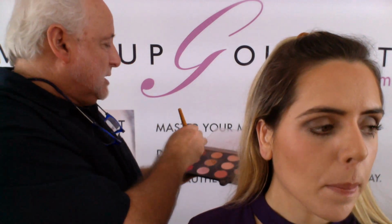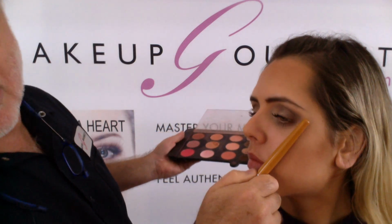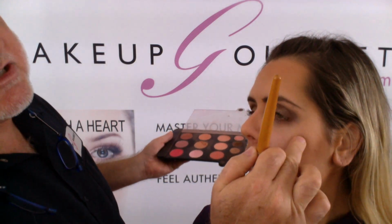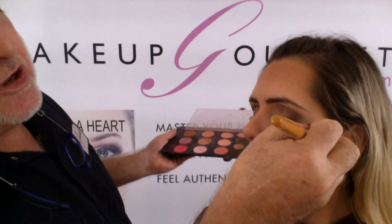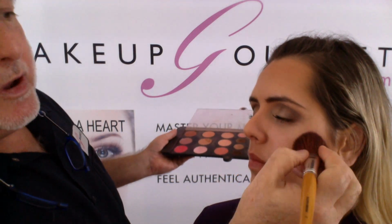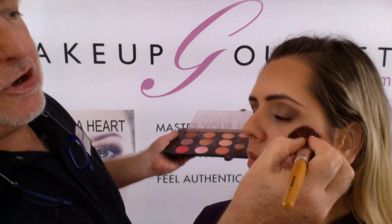Turn away from me. So you can see that pretty color as it comes up on her cheek. Now turn towards me, please. Do the same thing on the other side. Here's her heart line. So I'm going to start just outside and on the shelf of the cheekbone. So what's hard about this when you're doing this on yourself is look how close I am. Oh, wait, move your brush, Chris. Look how close I am to her eye, right? You know, you don't want to put it right next to it, but it's really close.